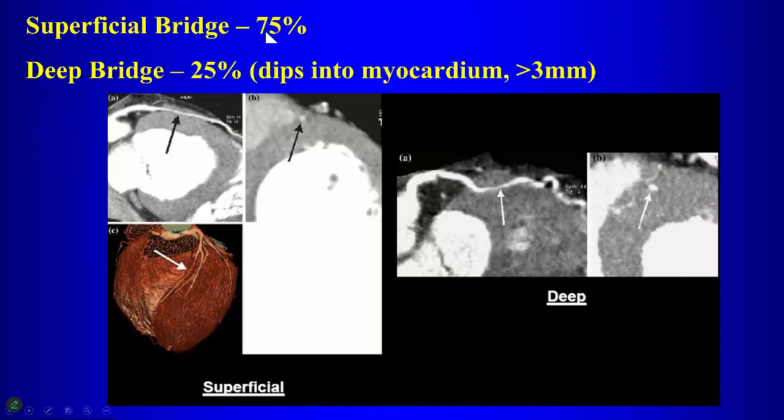So most bridges that we see are superficial bridges. So in most cases, when we see them on coronary CT, they're not significant. But if there is a deep bridge, and if it dives more than 3 millimeters into the myocardium, as you can see here, then it might be significant and it might be important, especially if the patient is symptomatic. Okay, and then it would also be important to do stress testing, et cetera, for ischemia. Is there ischemia along the course of that vessel to make sure that that's the culprit lesion? Okay. Most cases on CT, it's an incidental finding, but there can be cases when it's important.